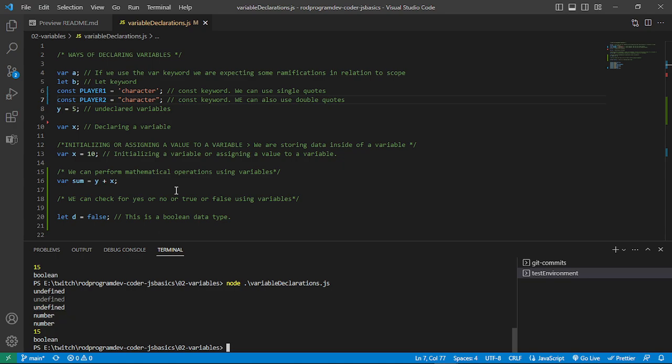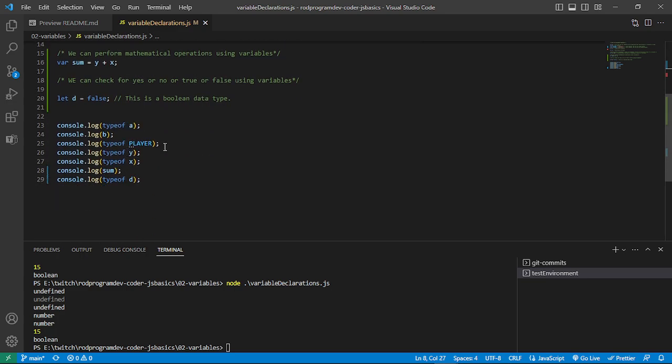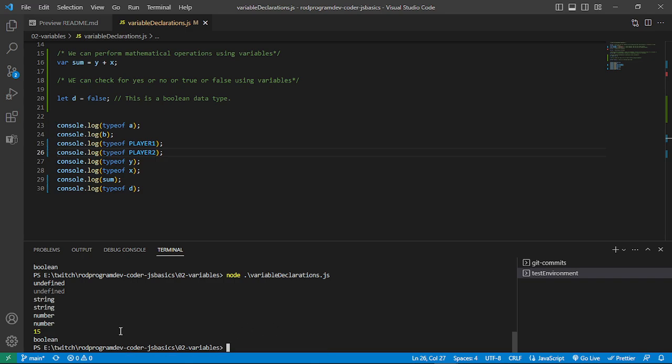We have number. What did we do wrong here? I think that's because we did not update our console here. So usually the runtime environment you're working on will be providing you with some ways for you to figure things out. So we have string, type of A undefined, type of B still undefined.